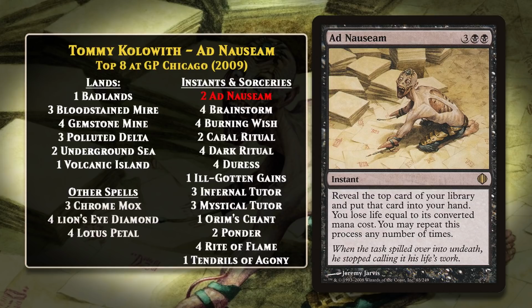Like that deck, it sought to win the game with Storm. The plan was still to go off with rituals and cantrips and get a high storm count and then win the game with Tendrils of Agony, but in Legacy Ad Nauseam decks, the deck's namesake was obviously far more important for setting up the combo.